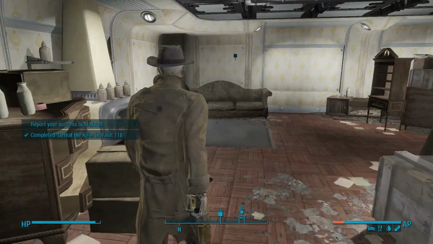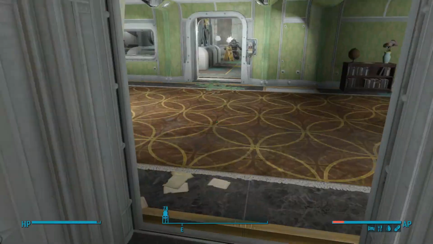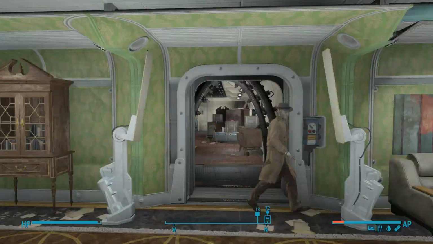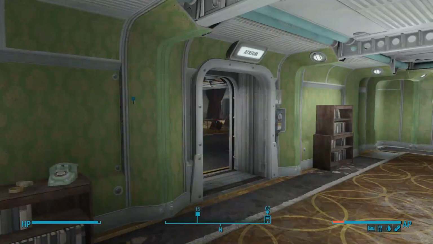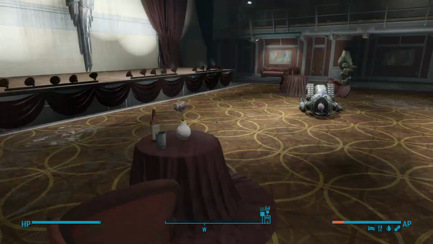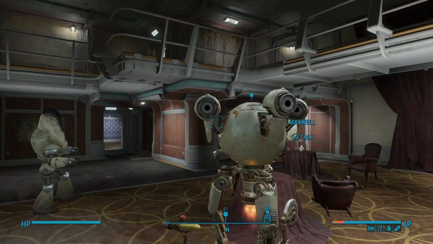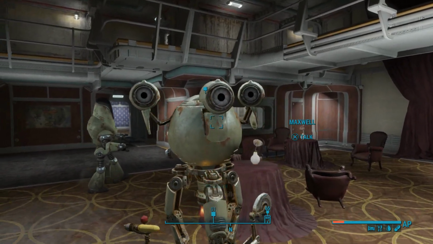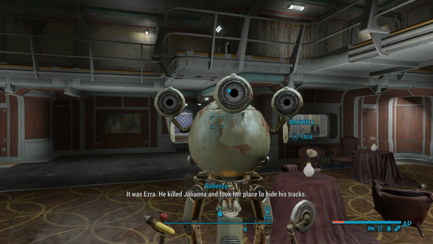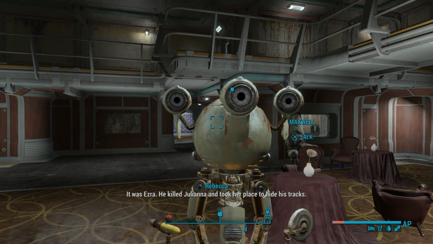Report my success to Maxwell. Excellent. We solved a mystery. I feel like there should have been some extra thing I could find to figure out that he was actually masquerading as her, but I'm not sure what that would have been. I talked to everyone a couple times. I found the killer. It was Ezra.